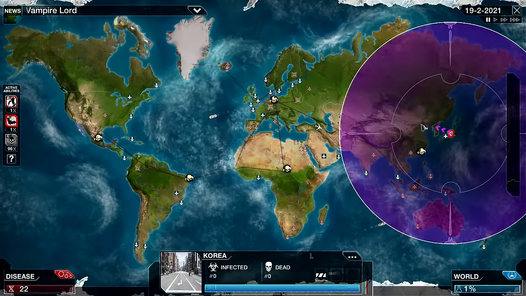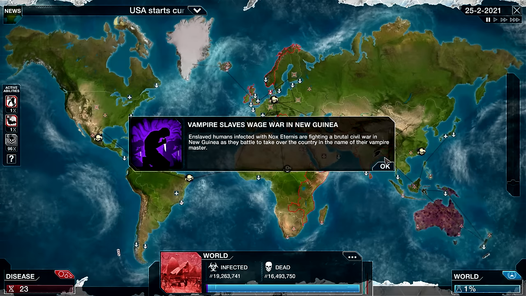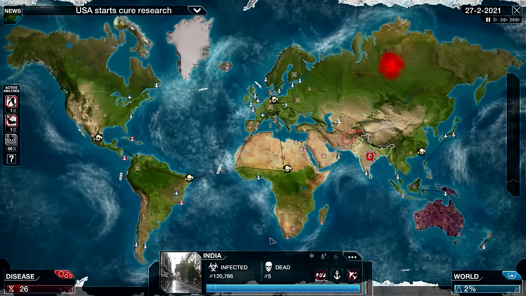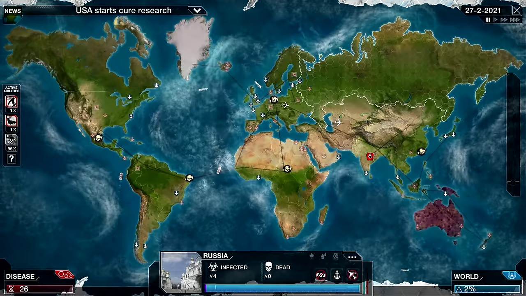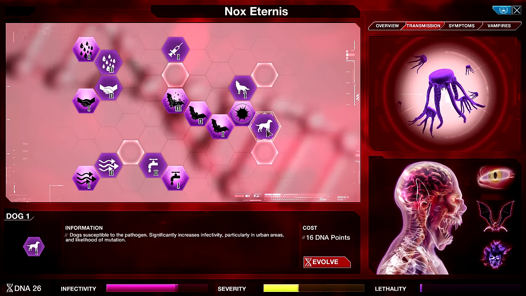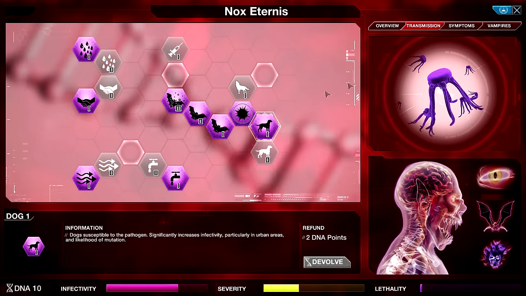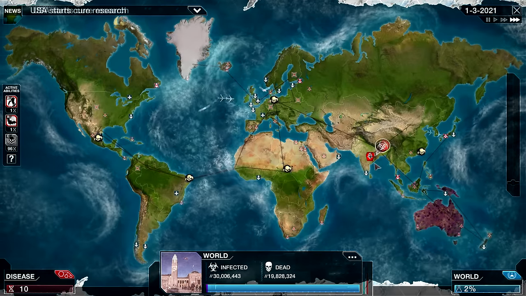All right, let's go ahead and transfer over to China just so I can get the high populations going. Then we'll go to India next. And just by being in here for a single day, we have hundreds of thousands of people infected in these places. It will not take very long. Russia has been infected as well. Excellent. Okay. Let's go ahead and grab some new transmissions. I will grab dog for urban areas. And it also increases the likelihood of mutation, which can be useful to me.